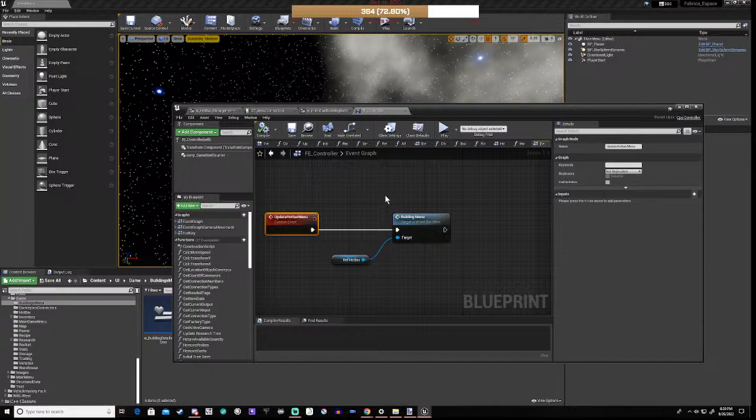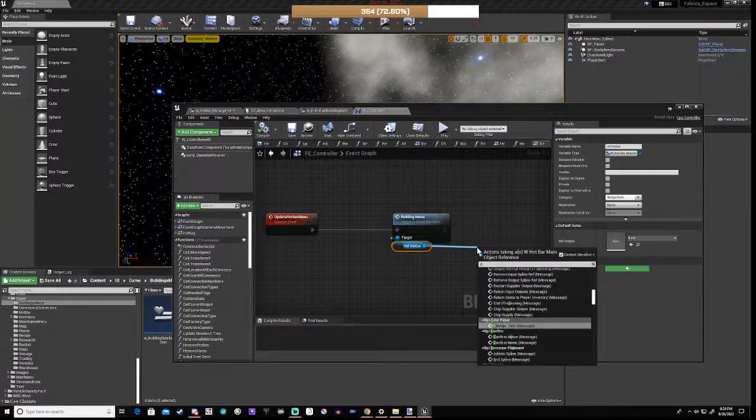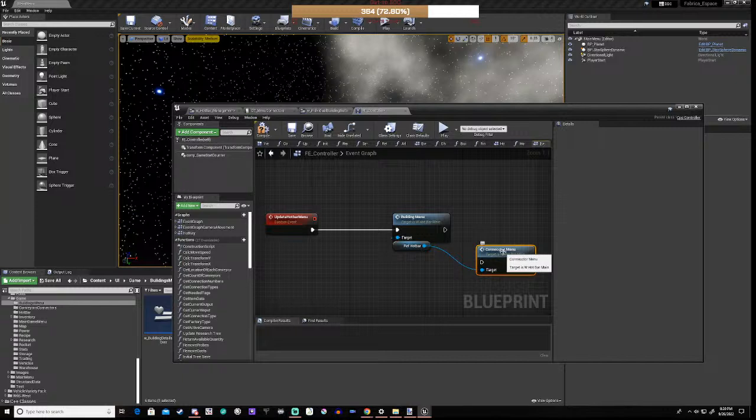So update hotbar menu is kind of going to do this, but it's kind of not, right? What we're going to actually say as well is connector. This one here, which I've spelt wrong, right, which is kind of awesome.